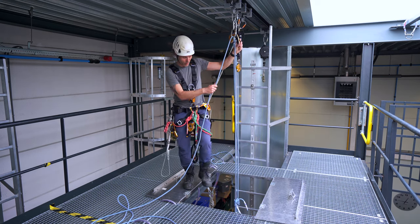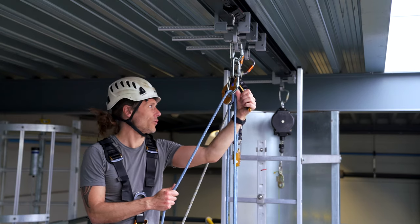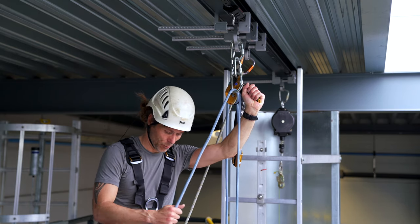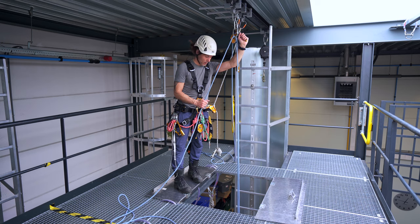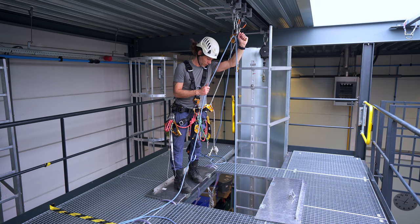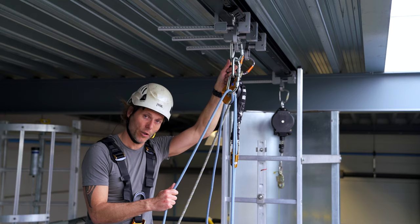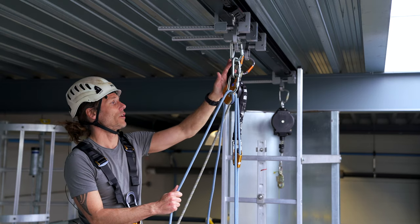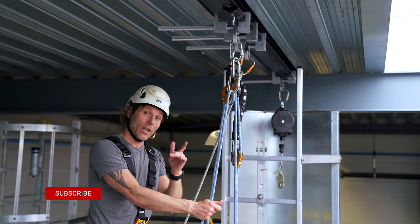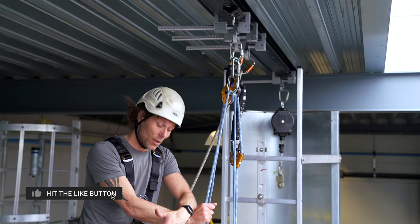He's underneath now, swinging in the open space, so I can focus on the descent. I look at my casualty, push up, let the rope slide through my hand, and watch the ropes so they don't snag on anything — slow and controlled, no biggie. If I want to stop, I just lock the descender, the same as with working at height.